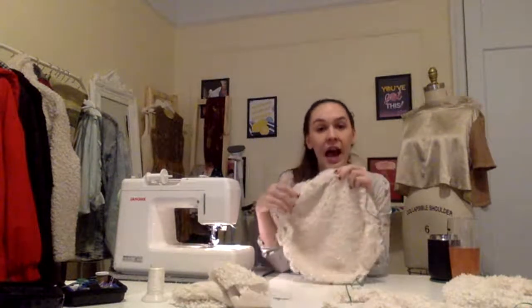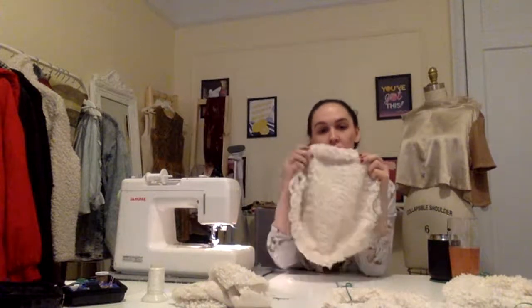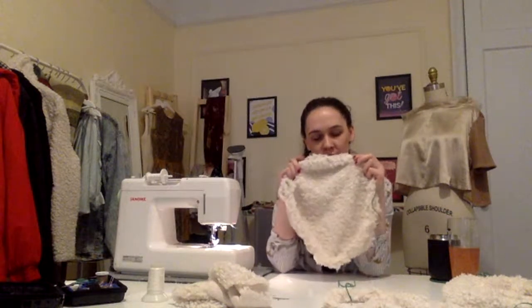That was so much quicker and easier to do when you start with both ends, where they're supposed to end up, and then you work from there. Rather than just putting pins here and going all the way around, where I would probably run into the same issue of a big bunch in one spot, I pinned these two pieces down, then one here, one down here and one over here, and then went into this area, pinned these down, went over here, pinned these down, went over here, pinned these down. So I already had it dispersed ahead of time, and that's how you pin something properly.